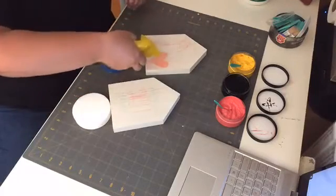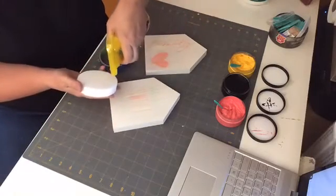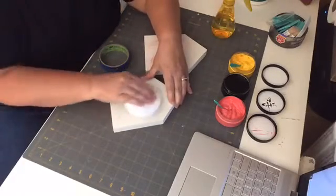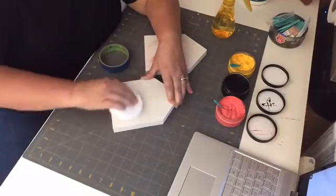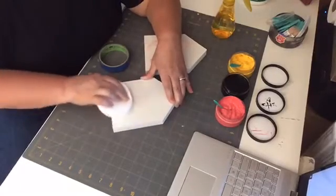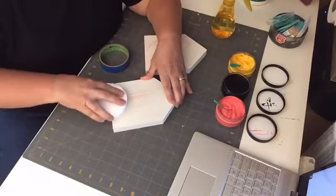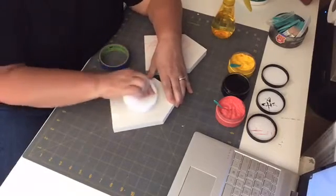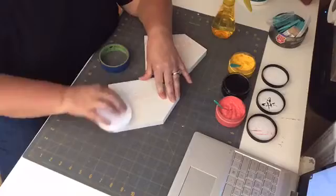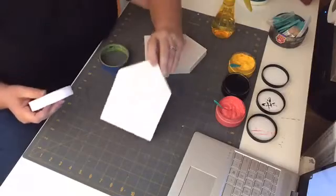But it just dawned on me that I could try to use my board eraser. So the board erasers are something you can get in the shop, and it's just a microfiber scrubber. Oh yeah, that's coming off better. They're made to clean off the boards that we purchased from Chalk Couture. And the cutouts are from Chalk Couture, but I think I just left it on there a long time. So you can still see a faint image.